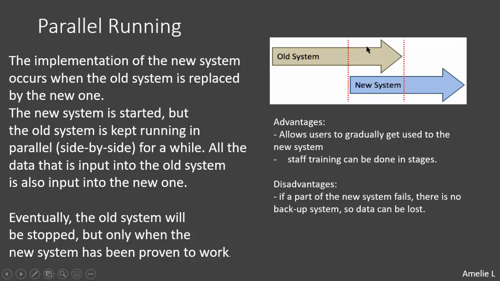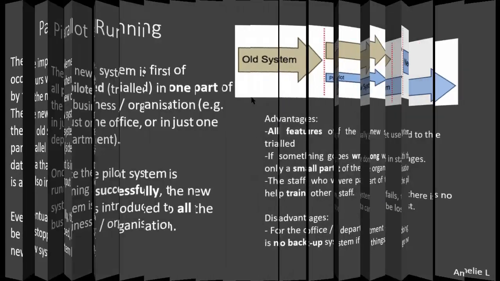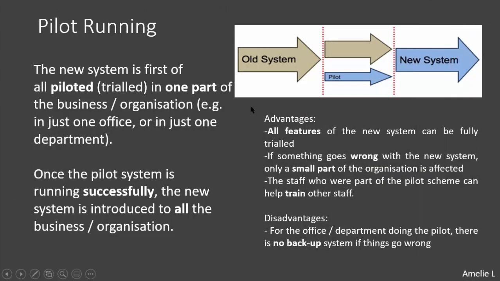Now, obviously, this is not a very effective way because you're double inputting all the data, but it is a careful way of doing it. So you pick up on any problems with the new system and you've still got your old system running. Okay. And then there's pilot running, which in my eyes is one of the best ways to run a system, but it's not always possible because if you've only got one branch of a company, there isn't any way you can run a pilot unless you only run it with a few people. Okay, it's nice to run a pilot at a separate branch of a store, for instance.